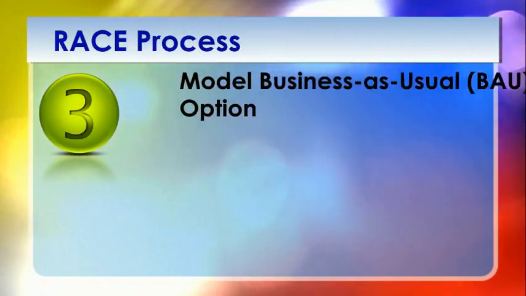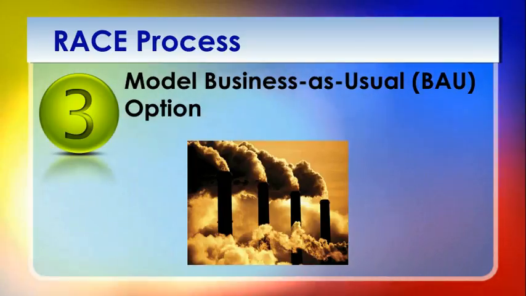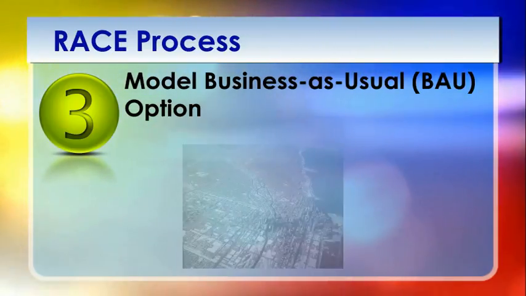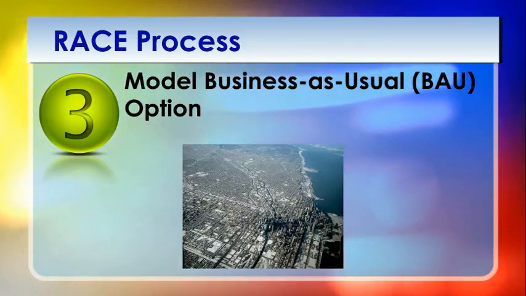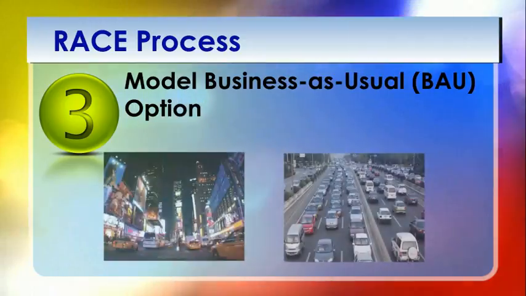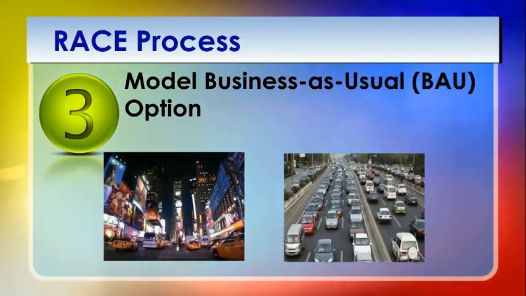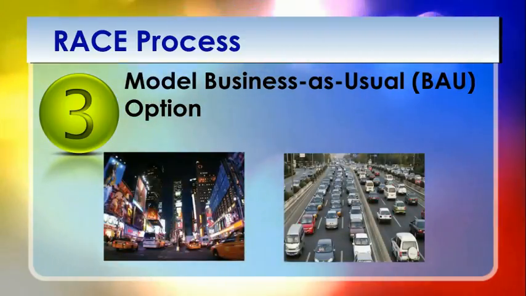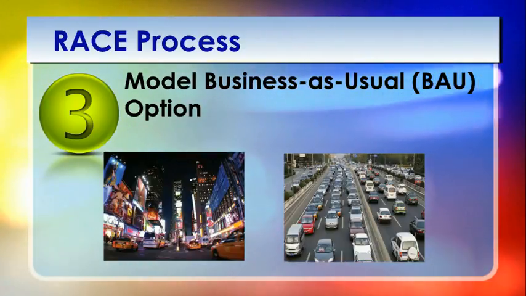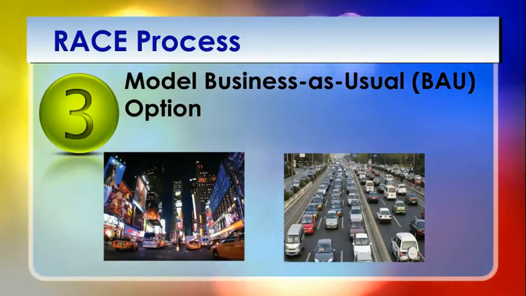Step 3 calls for the calculation of emissions from transport and building energy use for the baseline. A calculation of emissions under the business as usual (BAU) option is also done on the basis of the 2030 development scenario. The business as usual or BAU option is based on locational and growth trends over the last 1 to 2 decades. In most cities, growth has been characterized by suburban sprawl of low density areas and scattered industrial buildings.